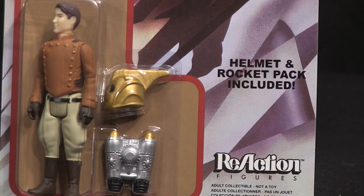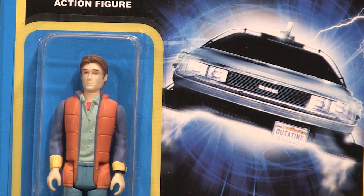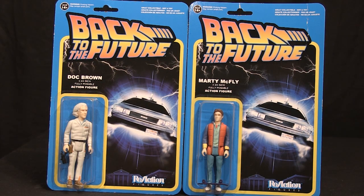Yeah, but these two are really nice because they're super distinctive, and either one of them on their own are easily identifiable. And they're very well sculpted, and the colors are really nice. So I think that they're probably my favorites. Aside from this, which is just an awesome figure. I mean, the sculpt is really good.